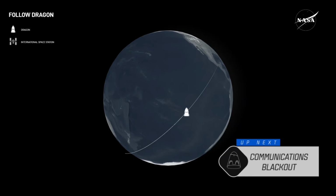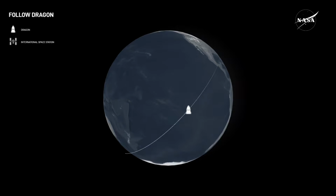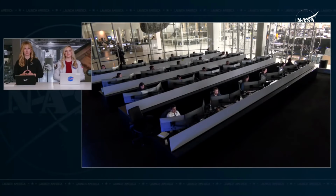All right, so great news there as we heard SpaceX Core call up to the Crew-8 team, letting them know that there are no changes to the anticipated timeline. So still tracking a 12:29 a.m. Pacific, 3:29 a.m. Eastern Time splashdown off the coast of Pensacola, Florida. We also heard great news about the weather.